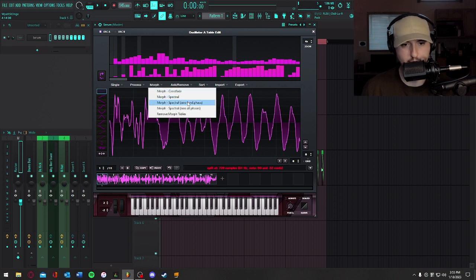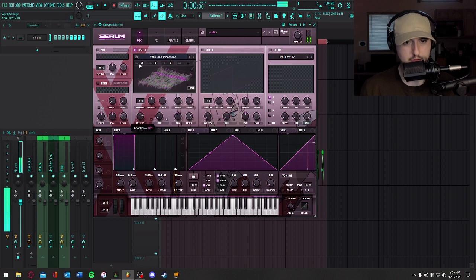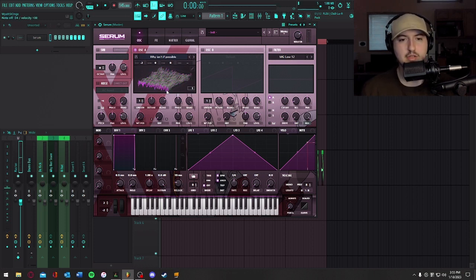Then we're going to morph spectral, zero fundamental phase. This is going to make a really smooth transition between the wavetables. I'm just going to move the octave down 2, and this is what it sounds like. So we have a really nice growl that we can work with here.